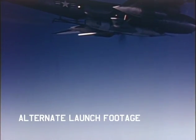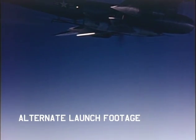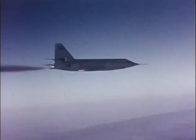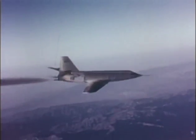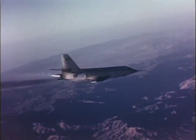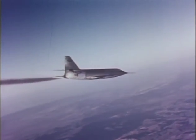On August 5th of 1954, over a year after its arrival at Edwards, that particular aircraft made its first glide flight with National Advisory Council on Aeronautics pilot Pete Everest at the controls. The aircraft sustained significant damage on landing and eventually had to be returned to Bell Aircraft in New York for repair.